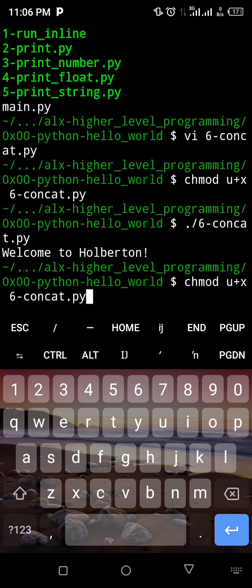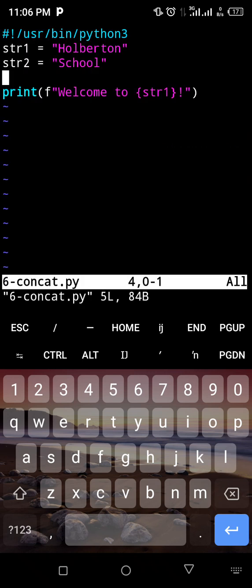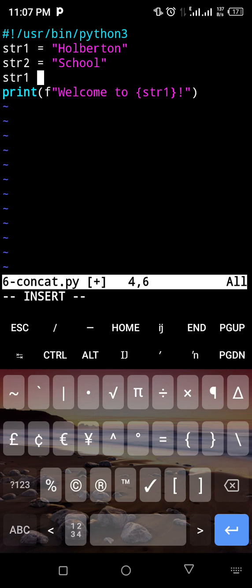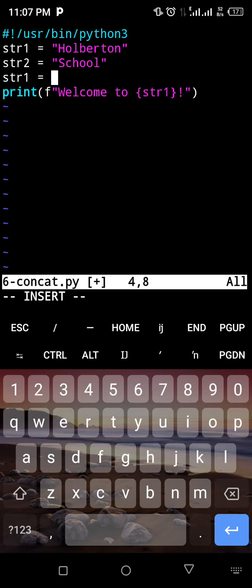So let me come over here. Then I'm going to reassign string 1 to something different. Okay, str1. So that's string 1, and I'm going to reassign it to something else. So if I put 3 4 5, automatically it has changed from Haberton string to a number.